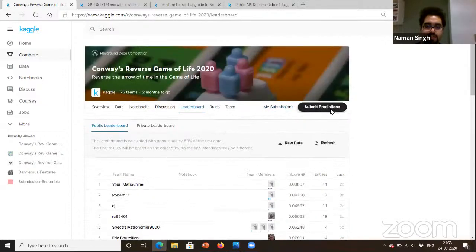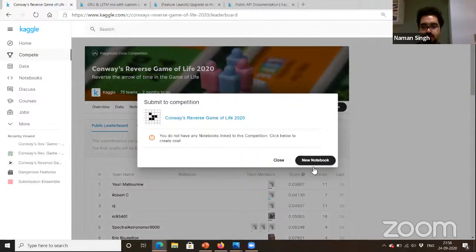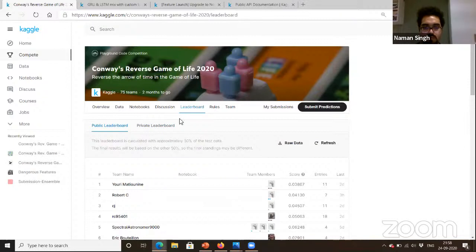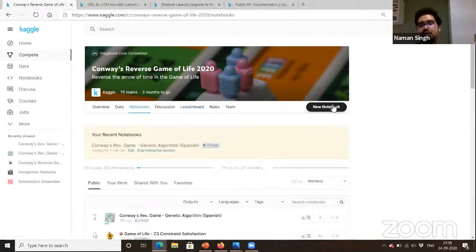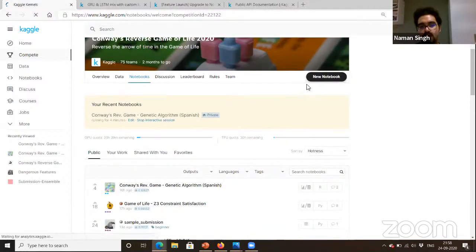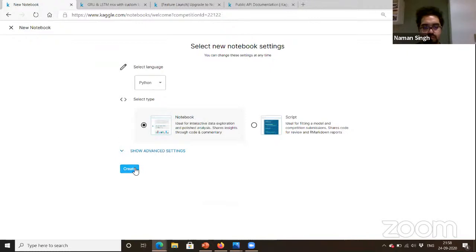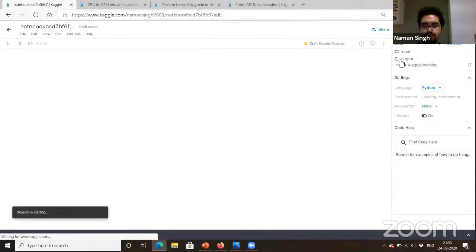If you want to submit your predictions, you have to click on Submit Predictions, and you have to create a new notebook here. Going back to notebooks, there's another way of adding data sets to your notebook.